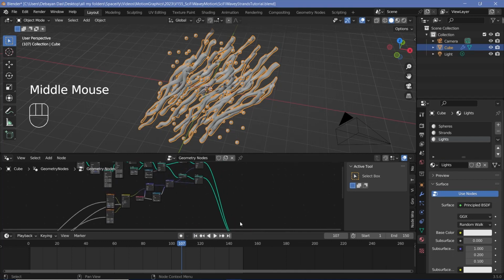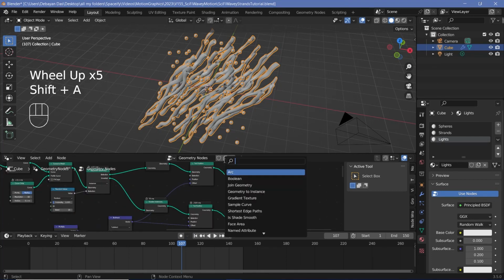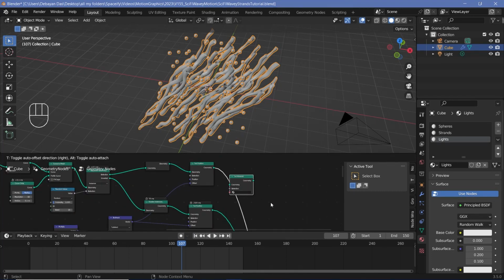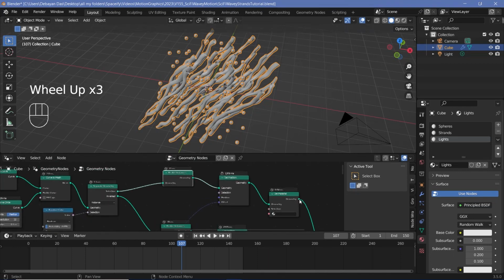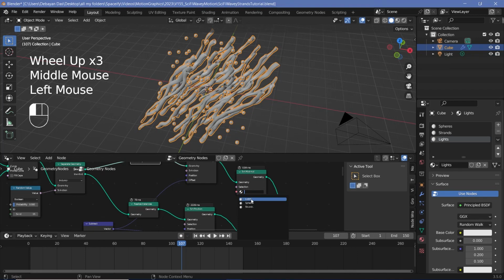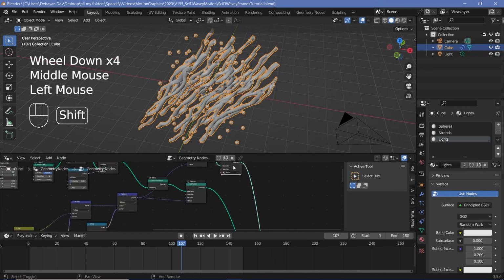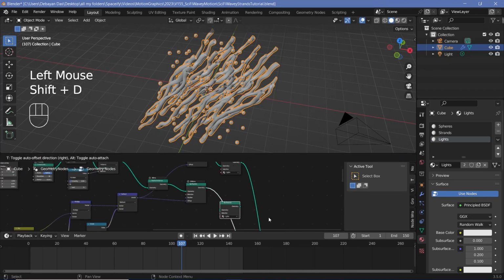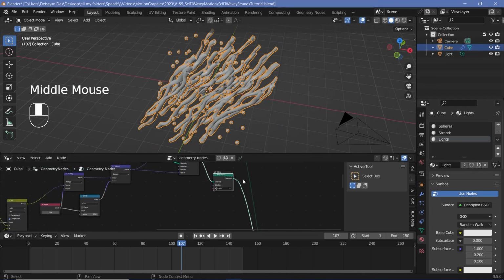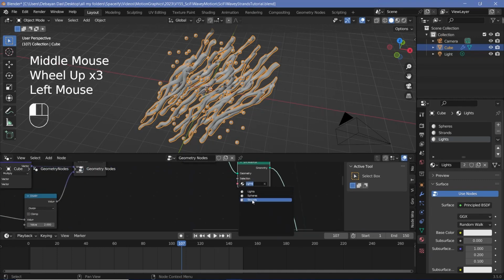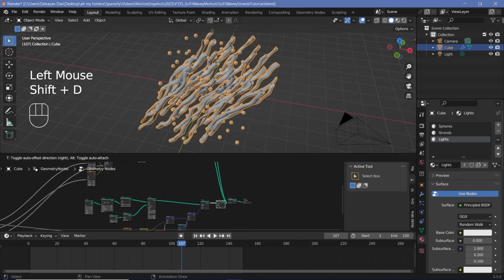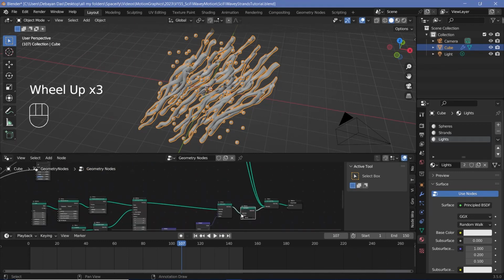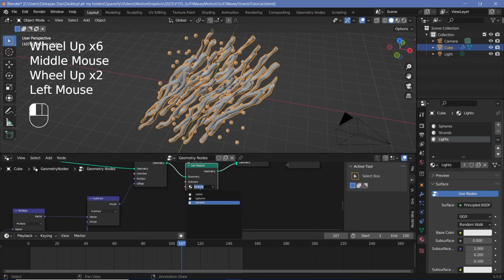Once we have these, we can press Shift A and search for a set material node, plug that in here. Now this strand is the one with the very few strands which I want to be the lights, so I'll switch this over to lights. Then I'll take this set material, press Shift D and bring it down to this strand, and this is for all of the other strands. So I'm going to call this strands. And finally, I'm going to press Shift D again with that selected and bring it down to this particular branch, plug it in, and then change it from strands to spheres because these are for the spheres.